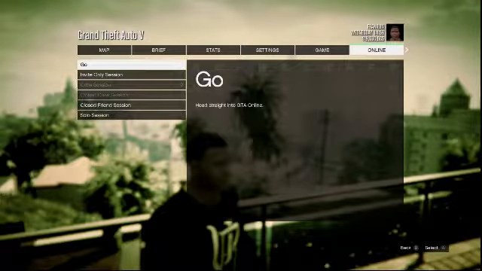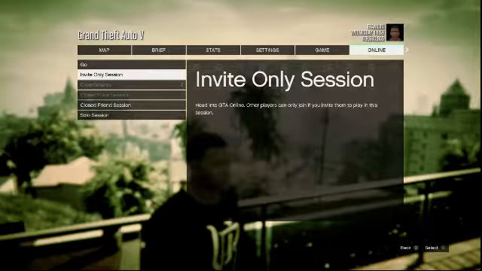And this is the various options you can choose to go online with. Go is of course the full online mode, where you play with everyone and everything fully. I don't play in this one 95% of the time, because I usually like to play without having to worry about someone coming around and blowing me up. So 95% of the time I'll play in the invite only session.